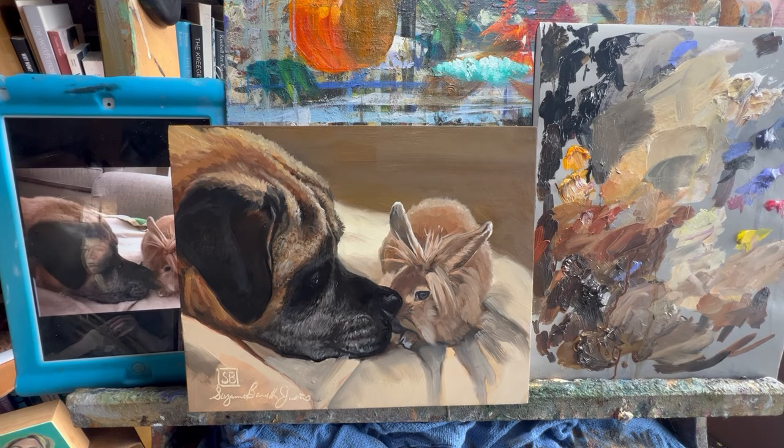So I kind of have to look. I'm looking and looking. So that's why if it seems like I'm not doing anything, I'm actually looking. I'm thinking about what needs to go in. And I determined that I've got to do the folds. And folks, there is a video that I have out on painting folds in fabric that if you want to just see a concentrated, detailed version of painting fabric, you can take a look at that. But yeah, here I am. I'm staring at the piece. There you go. Sometimes things don't happen.